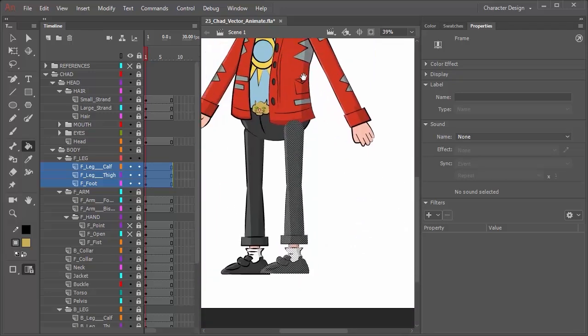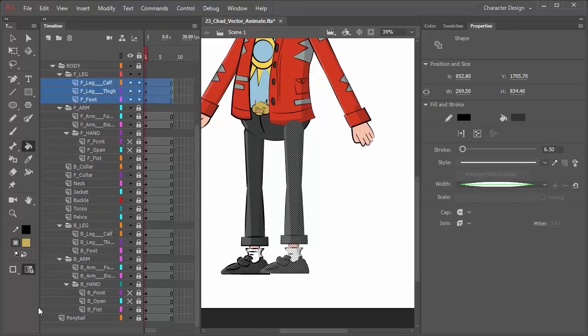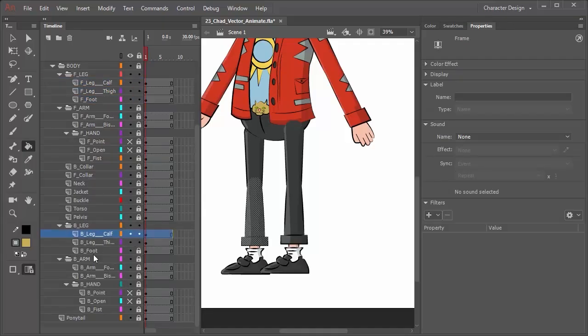And again, that might have to do with how I resize things. And I can see it's a similar issue on the other side as well. You can see that the rounded edge of the back leg is kind of being exposed. So again, just grab all the back leg pieces and we'll bring it up to match just like that.